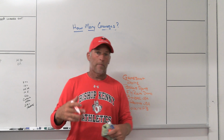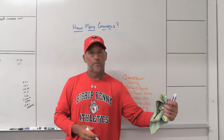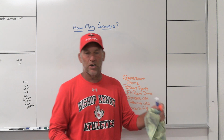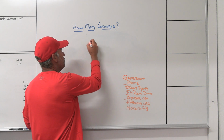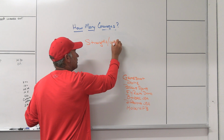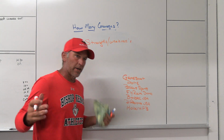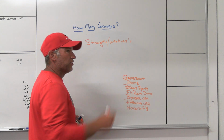Changing from a pattern match to a spot drop, so that now they are taking advantage of pattern match rules, so you go to some version of spot drop. It doesn't have to be 50 coverages. It doesn't have to be 1,000,000 components. But what you have to understand is everything you play has strengths and weaknesses. Don't know if that's proper English for weaknesses, but we'll go with it for right now. So everything you play has strengths and weaknesses.